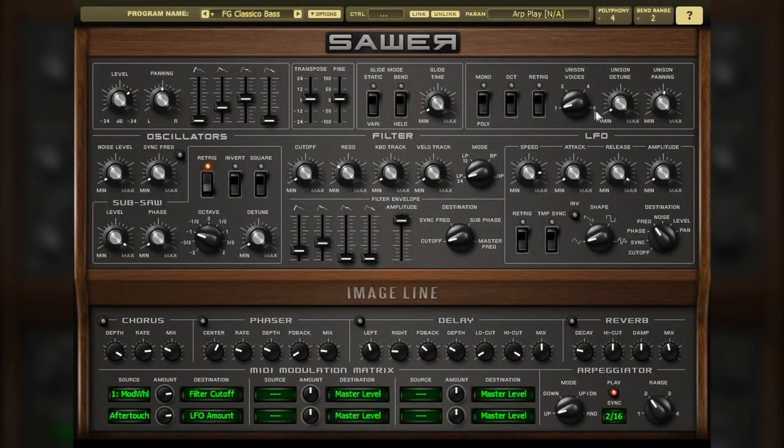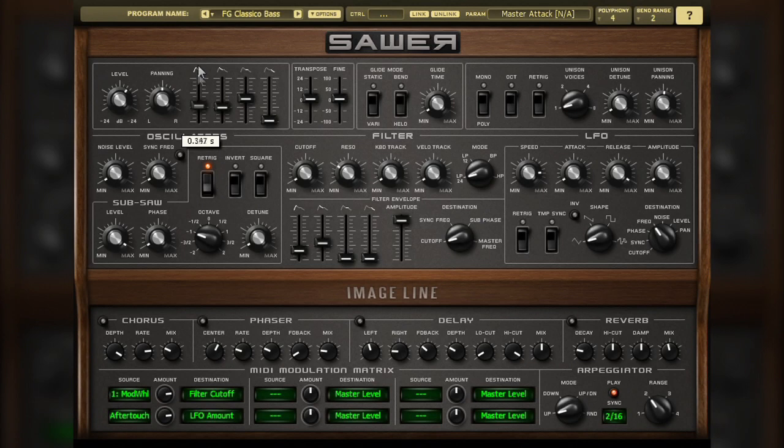In the midsection of the interface, we have the oscillator, filter, and LFO sections. These sections play a large part in the sound creation in SAR. We will take a closer look at these sections in part 2 of this SAR video series. The section above the oscillator, filter, and LFO sections is the output section. The parameters found in this section are responsible for further shaping the sound that comes from the sound generation section. We will be taking a closer look at these controls in video 3 of this series.